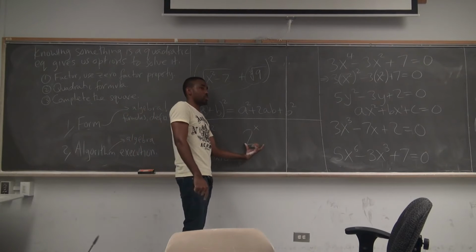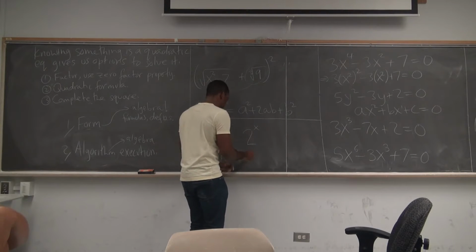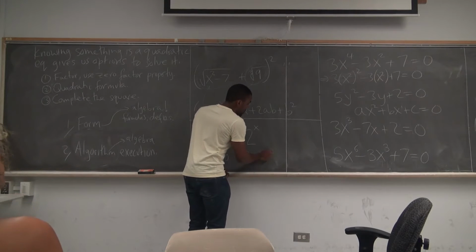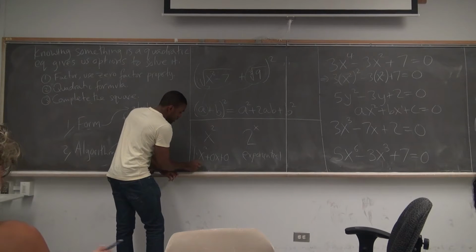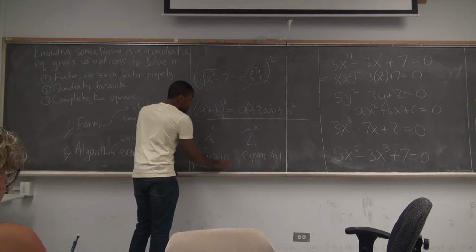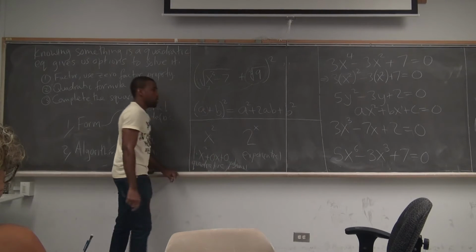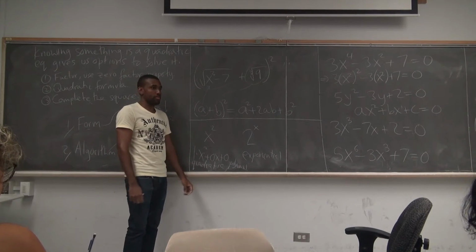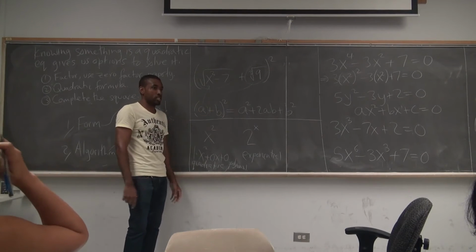What kind of expression is this one? That one might be a little hard to recognize depending on how long you've done algebra. That's called an exponential function. So this specifically is called a quadratic, but that's in a much larger family that we call polynomials. At some point, I'm going to give you a rule and say, this rule applies to polynomials. And at some other point, I'm going to give you another rule. I'm going to say, this rule applies to exponentials.